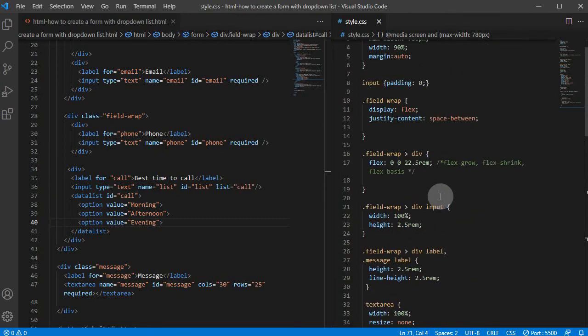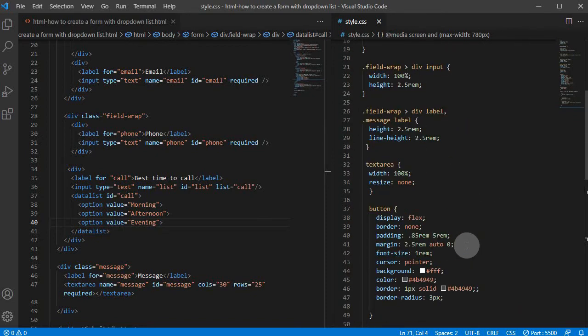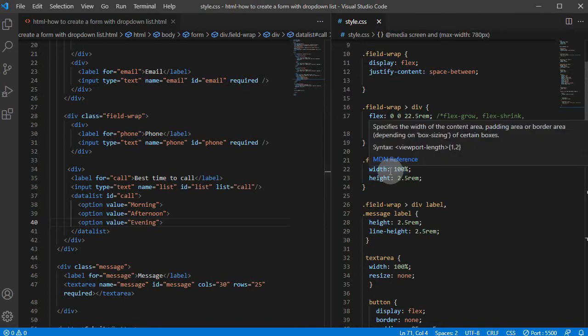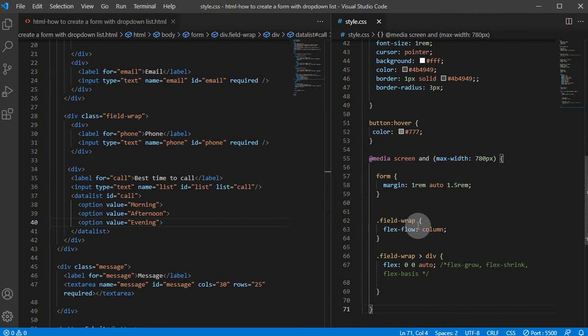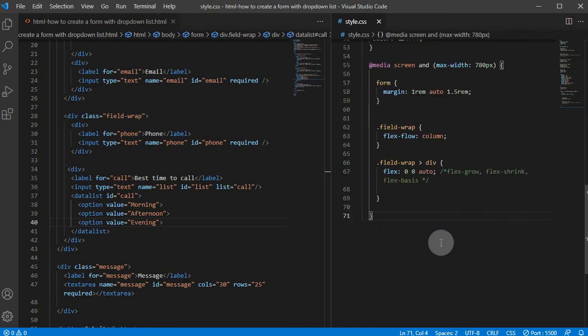So we're changing the flex direction because by default, when we give display flex to field rep, here we gave display flex, it was flex direction row, so it goes from left to right along the main axis, but now the main axis becomes from top to bottom. And then we're changing divs to auto here. Okay, let's see how it works now.